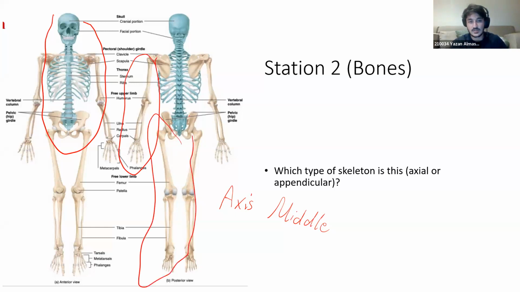You know what I mean? So this is why it's called appendicular. If you want to remember it, appendicular is for the appendages, or the arms and the legs. Axial is for the axis, or the middle: the vertebrae, the ribs, and the skull. Okay? Yes, upper and lower extremities is the appendicular. Is that clear?